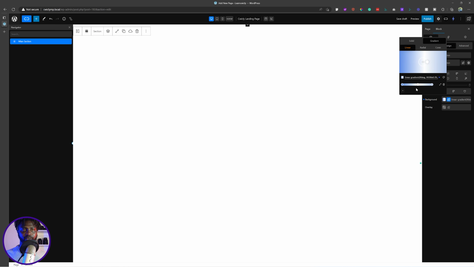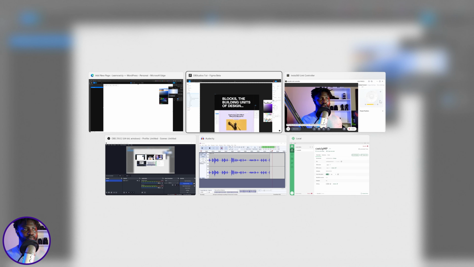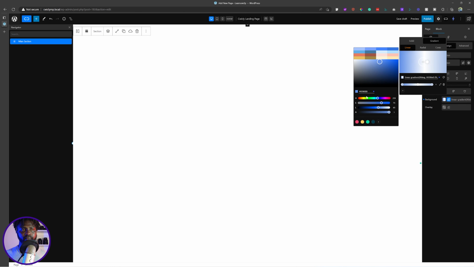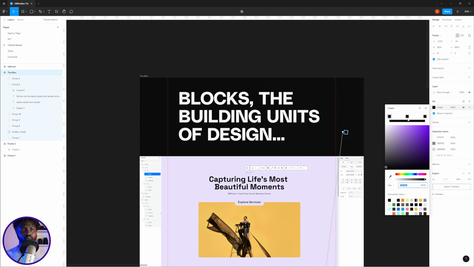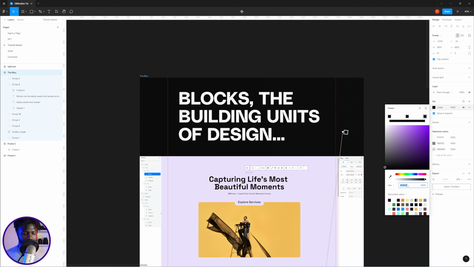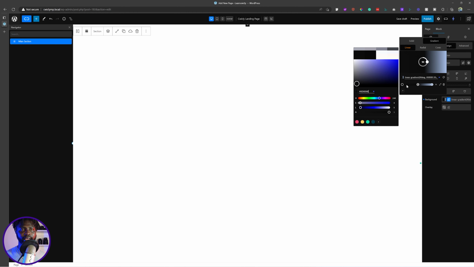Consider now we have color number 3. So the first color, I'm going to go into my design, make sure that this first color is selected, copy that, and then over here, paste this and just click on enter. Go to the next color, copy that too, and then make sure that I paste it there. Click on enter. Last color, copy that and paste that in here, and then just click on enter.